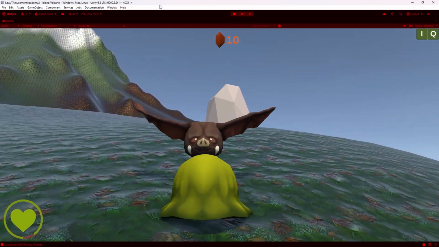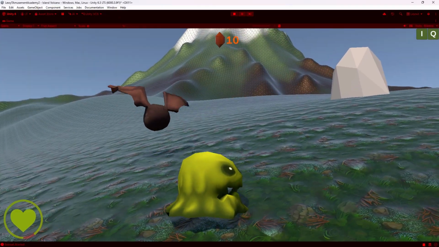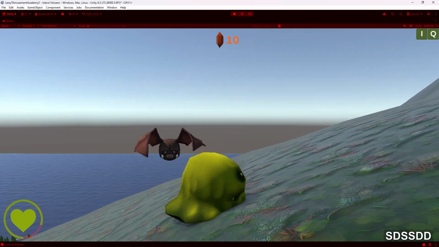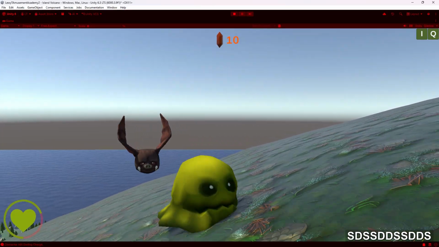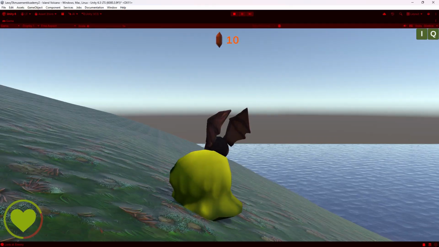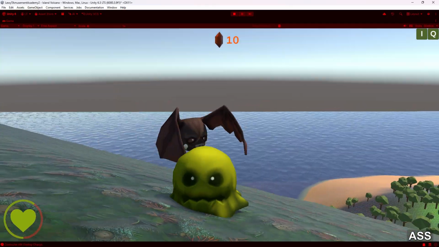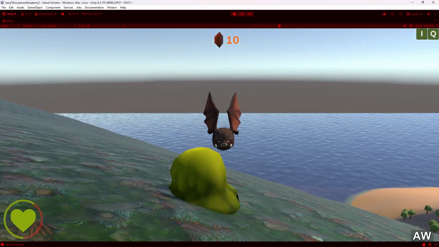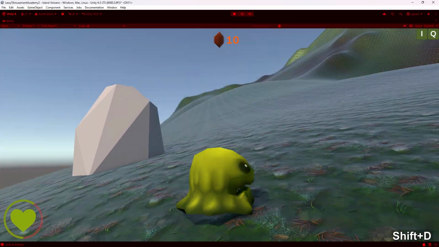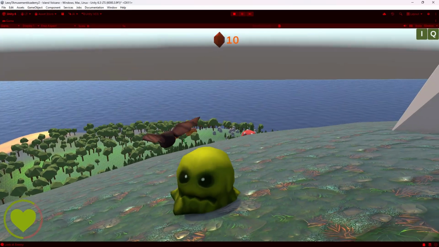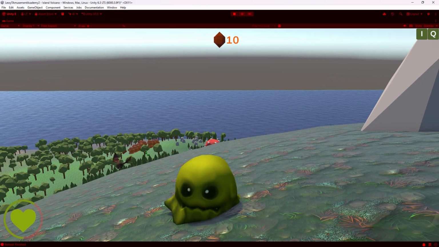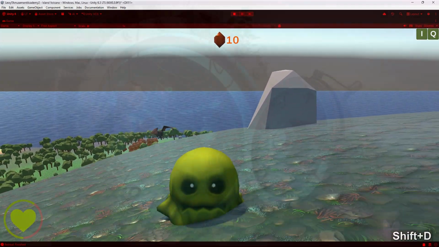Hi, bat. How are you? Ow! What was that for? What? Wait, go away. Stop hurting me. Leave me alone. I don't like this. Oh, you missed me. What's up with that? Oh, stop it. Ooh, I dodged. You can't get me. You can't get me. Oh, he lost track of where I was. Uh-oh, he's coming back. I gotta get out of here.